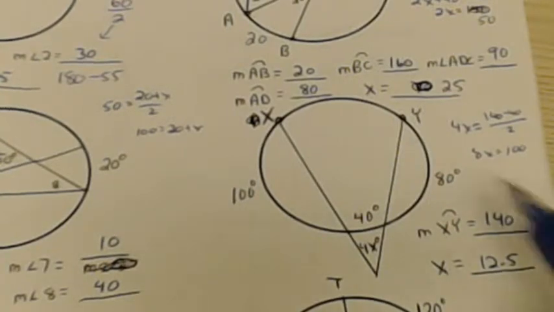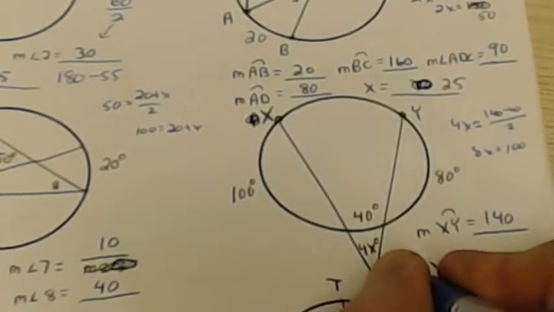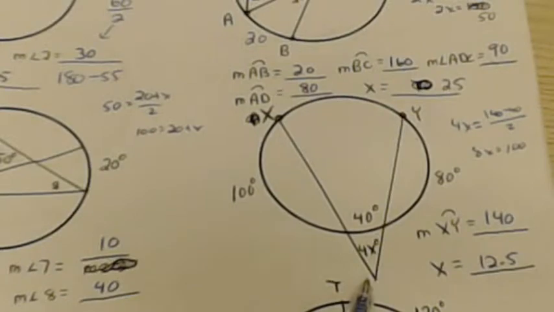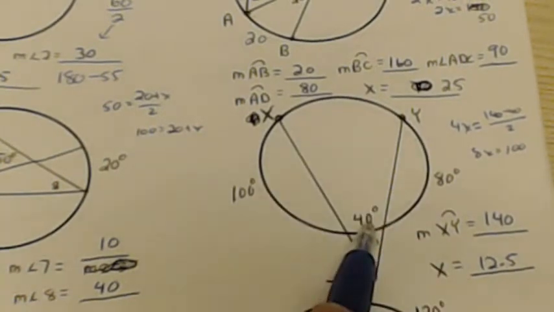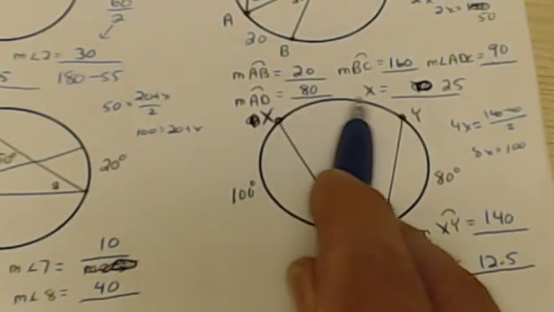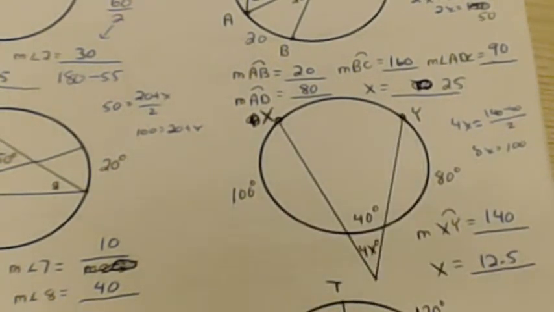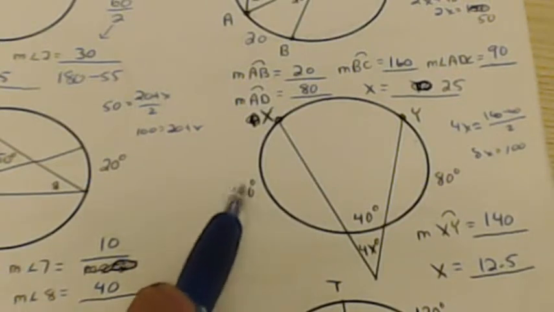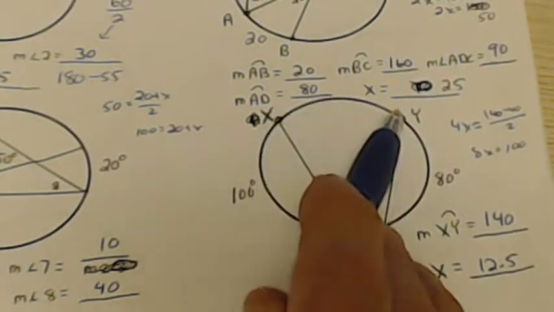Okay, on our next one, now we have a vertex that is outside the circle. It's way down here. The rule says that the angle for x is the arc subtracted over 2, but we don't originally know arc xy. Well, what we're going to do is use the fact that circles contain 360 degrees and all their arcs added up, and we know every arc of the circle except for this one up here.